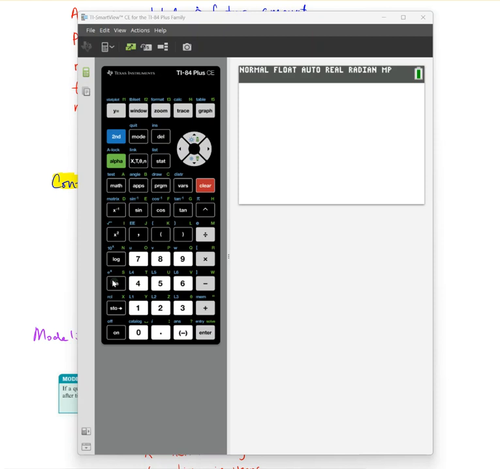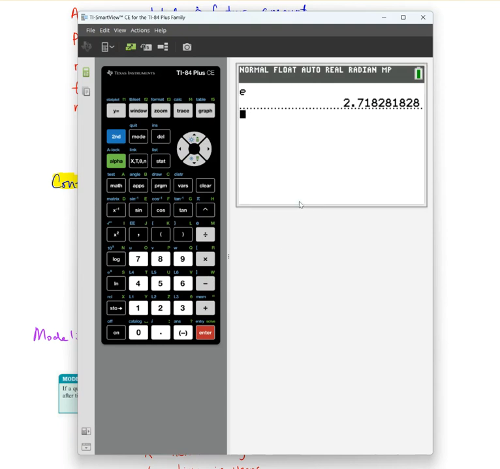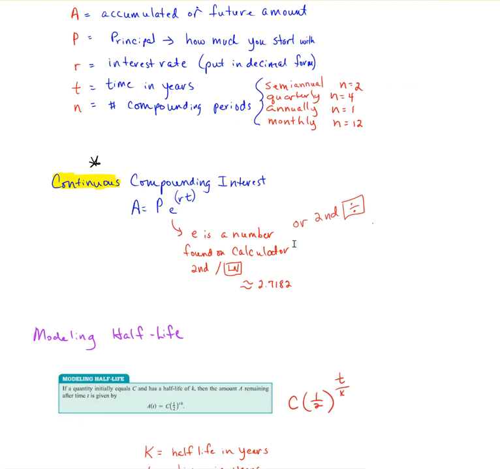Now, if you look down here at the ln key, that's the natural logarithm. There's an e to the x. So if you knew that you wanted to raise it to something, you could do second and the ln key. If you just needed the number e, it's right here. So if I did second and hit the divide key, I've got e, and if I hit enter, I get the decimal evaluation. Now, it is like pi, and so we usually end up rounding it or just using the e to be exact. But it is on our calculator, so let's keep that in mind.